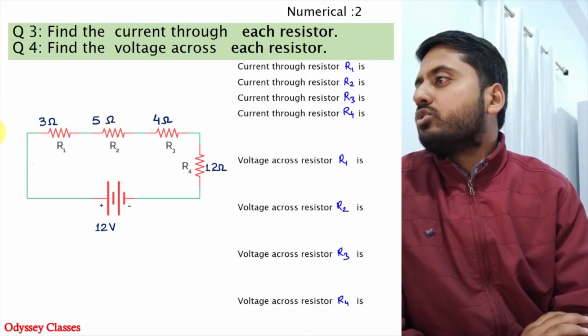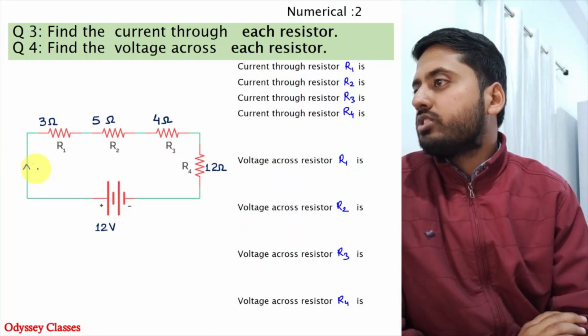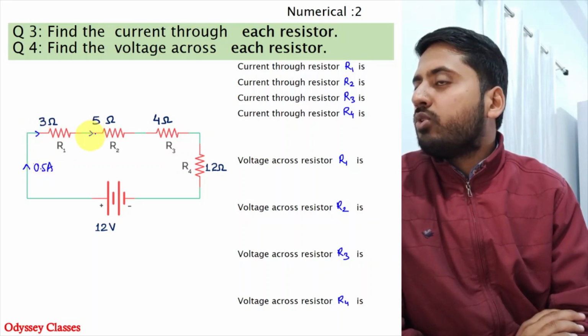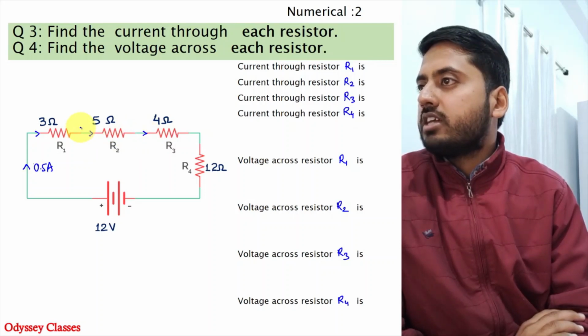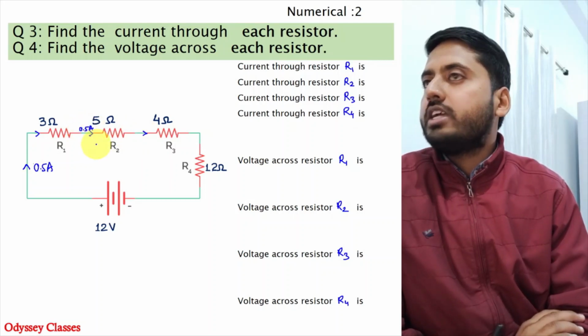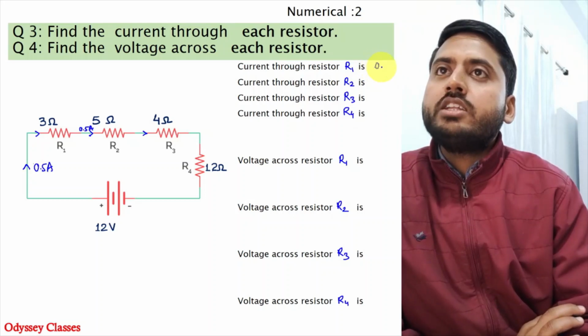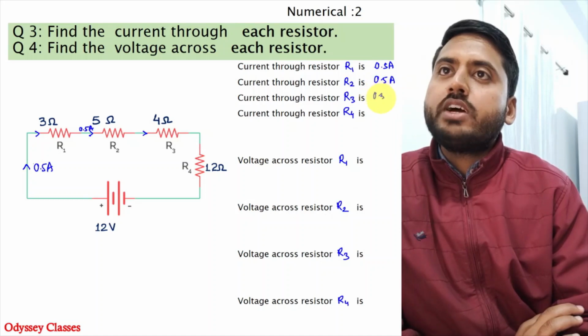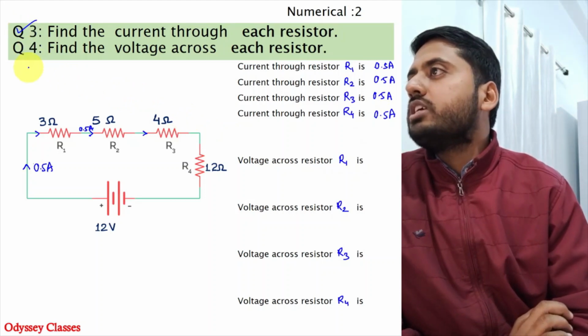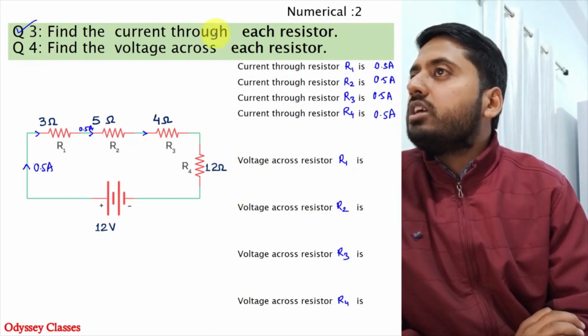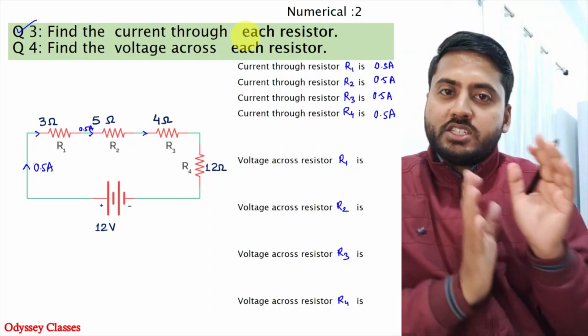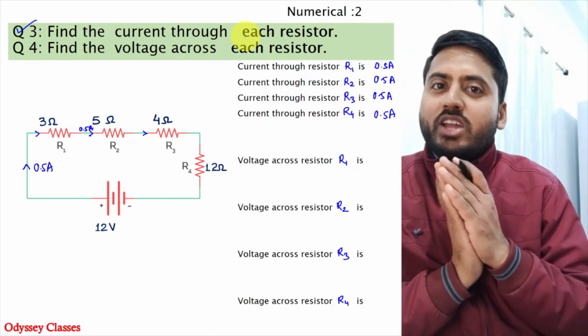So these all questions we should be able to solve given a circuit. Okay. So this is going to be easy. Just now we have calculated the current that is flowing through this circuit is 0.5 ampere. So the same current will flow through the circuit. This is the concept what we have just seen right now. So the same current, that is 0.5 ampere, through each of the four resistors. So question number 3 is also done. For step 3 here, you don't have to do any calculation.